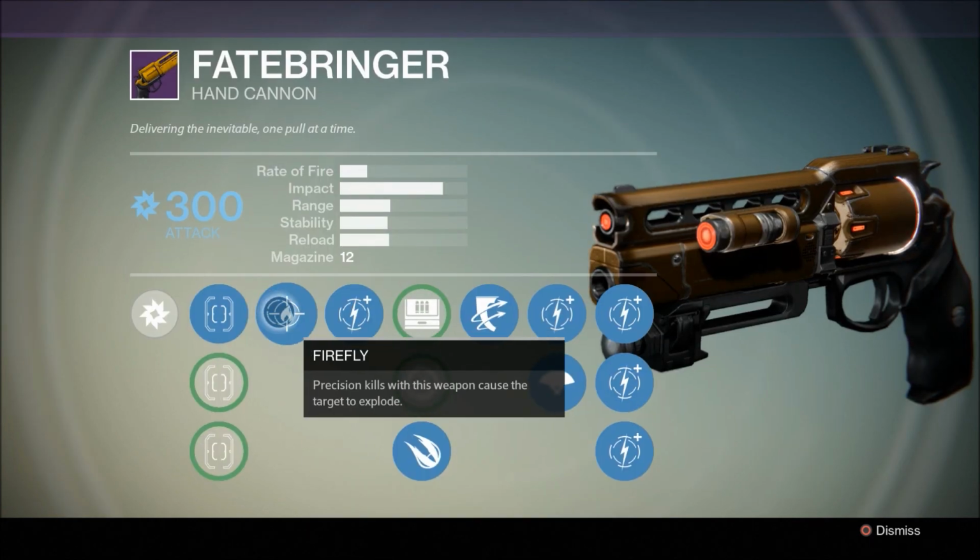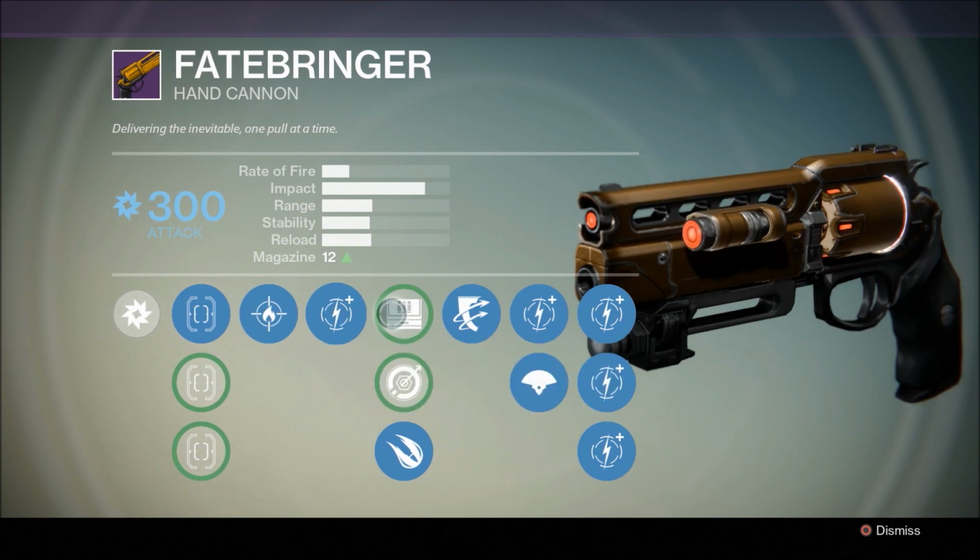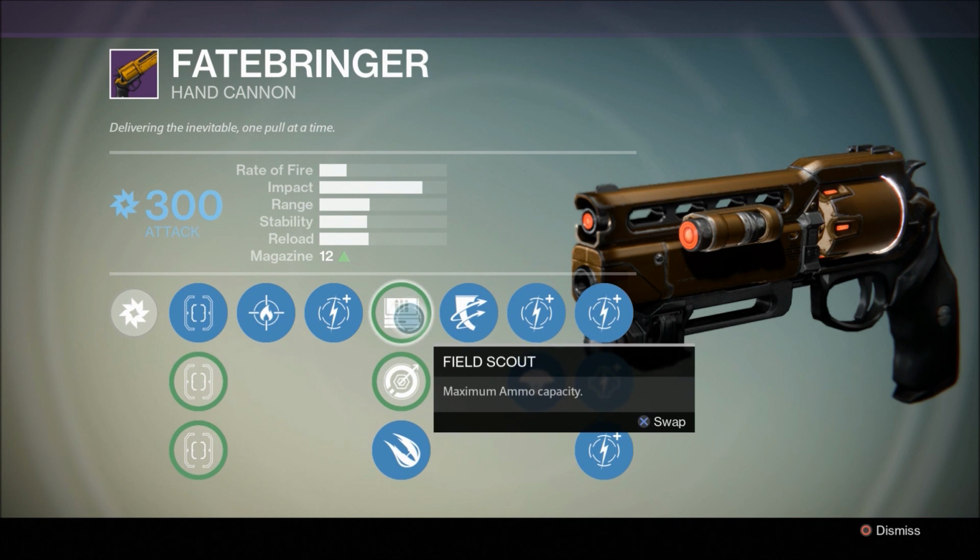So let's take a look at Fatebringer, some things that stand out about it. Well, you got Firefly, which is one of the main perks that really makes everyone love this weapon. It's one of those things that can really weed out those trash mobs and ads. Does a great job at dealing with them.